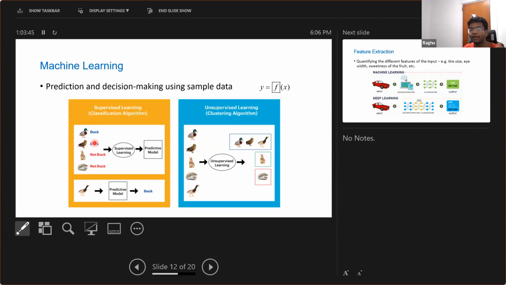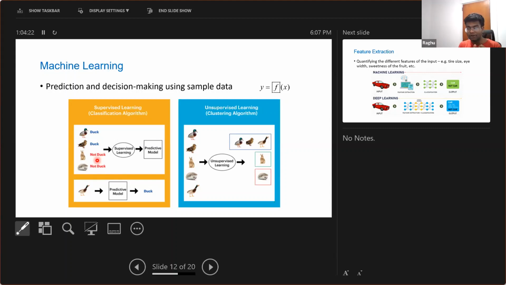Say for example, you have many images of birds, and you want the machine learning algorithm to know if it is a duck or if it is not a duck, right? You would supply it with an enormous amount of data with many images, telling that this is a duck, this is not a duck, this rabbit is not a duck, this shark is not a duck, right? And then in the future, when you click a picture, you can actually, you already have this in your phones.